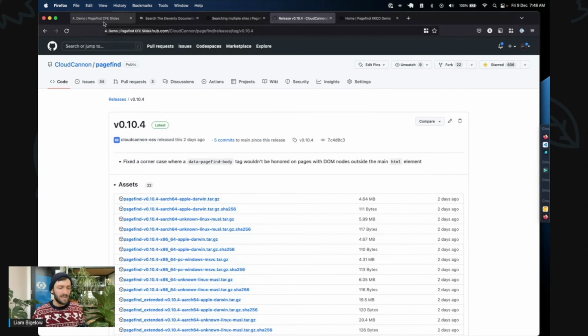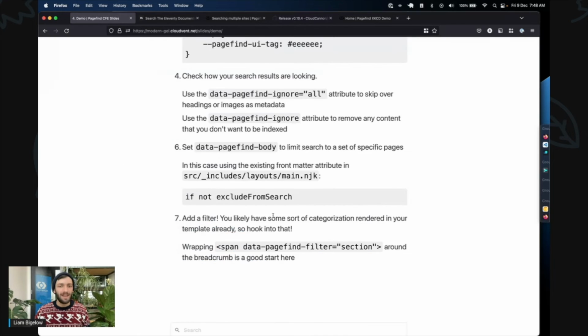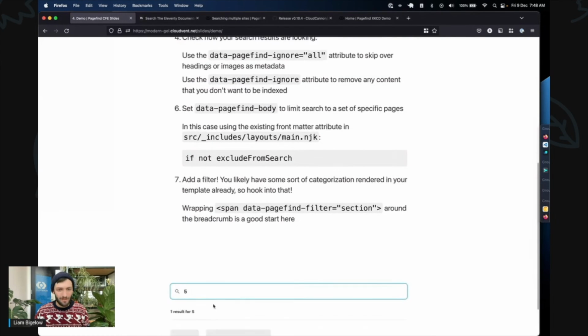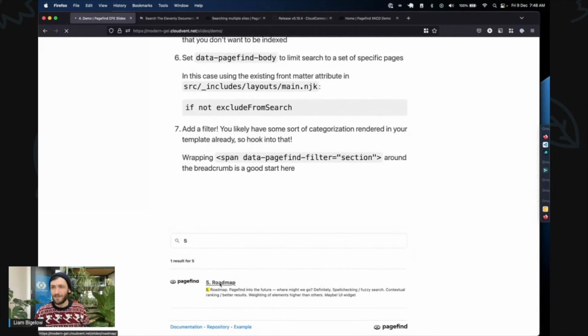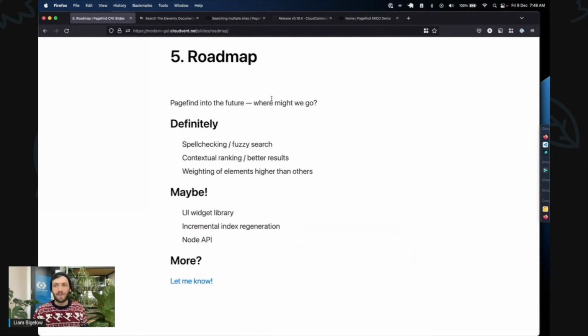If you've got any feature requests or concerns about PageFind or anything that you want to know, anything that you'd love it to do, anything that you're wondering whether it does, just ask me. And I'll talk through this on, I believe I've got a fifth slide. I do, the roadmap.